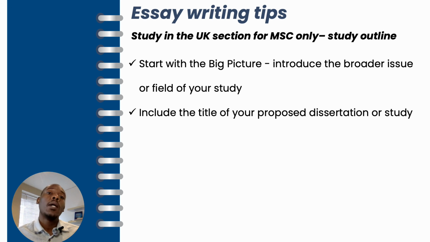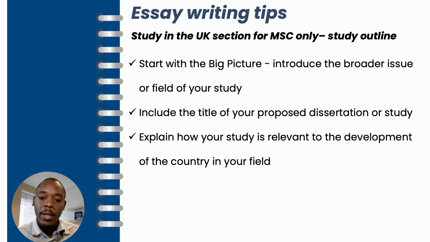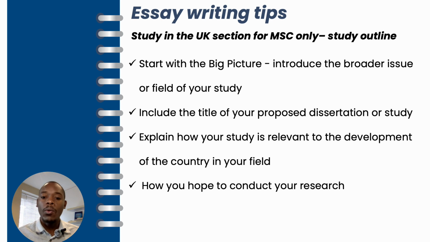If you don't have, this is the time for you to brainstorm and just have something roughly that you can include in this essay. Remember, it is an outline, so you're not going into details, you are just highlighting, you're outlining, and then you explain how your studies is relevant to developmental. So this again, you can link it to what you've already included in your developmental essay, but in an outline manner. So you are just outlining what you want to study, how you hope that you are going to conduct your research. So if you have identified a dissertation, how do you want to conduct a research?